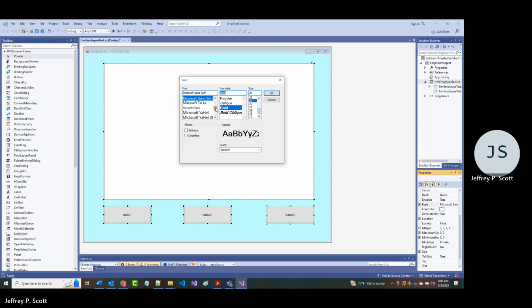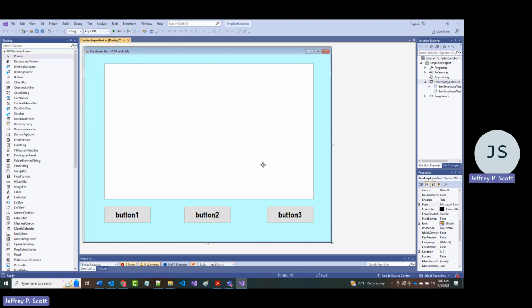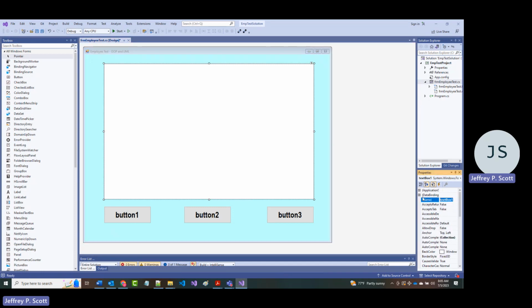All right, I'm going to make this right here. I'm going to call this text box TXT output. This first button will be BTN calculate. And it'll say calculate.